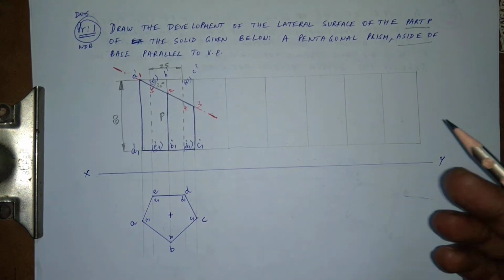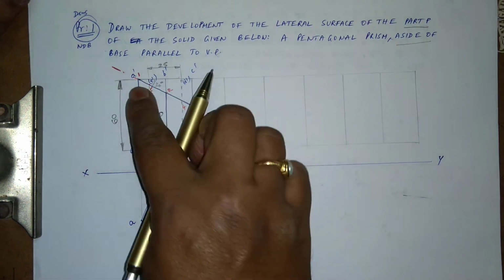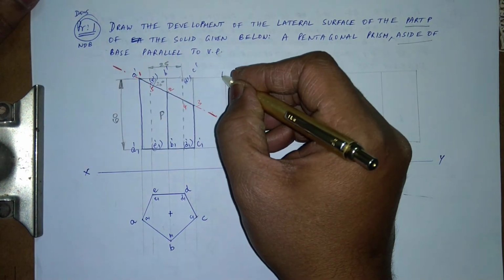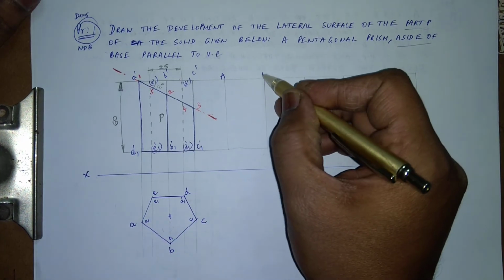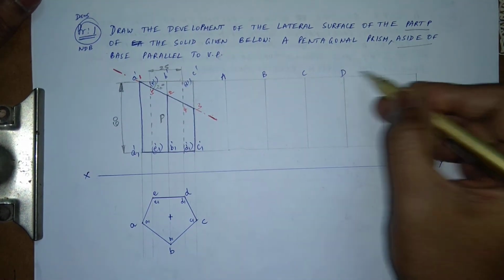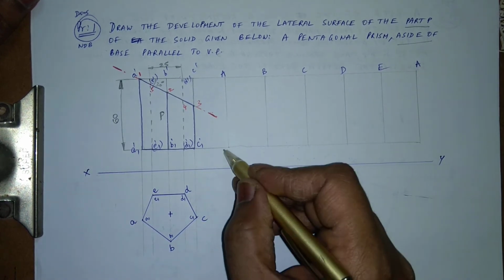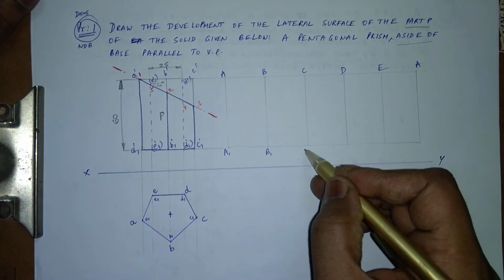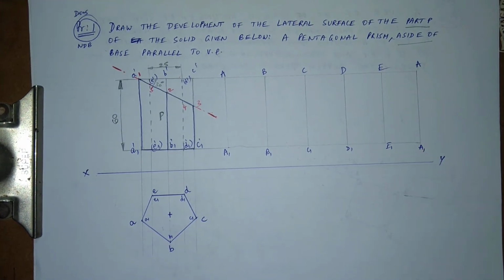This is an H pencil which you guys have to use. Okay, I'm starting off my development from here. So this is my A. I'm using a capital letter A here. Since I'm starting from here, I'm developing from here. This is my A, B, C, D, E, and A again. Okay, A ends. So this is my A1, B1, C1, D1, E1, and A1. This is the development of the pentagon. This is the basic development. Now let us see where the sections are being cut.